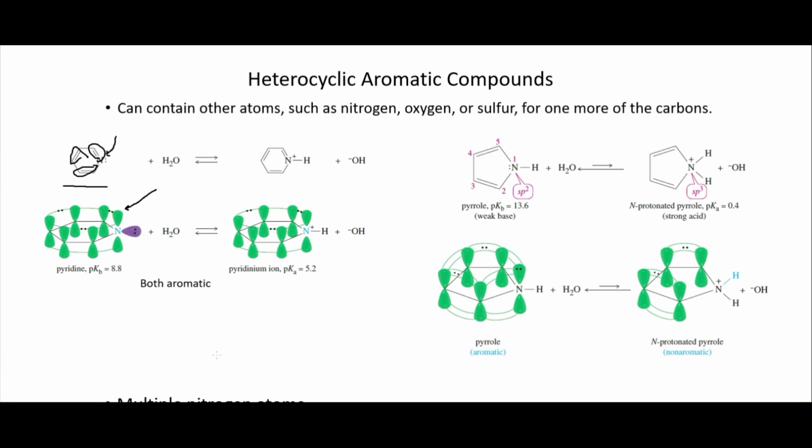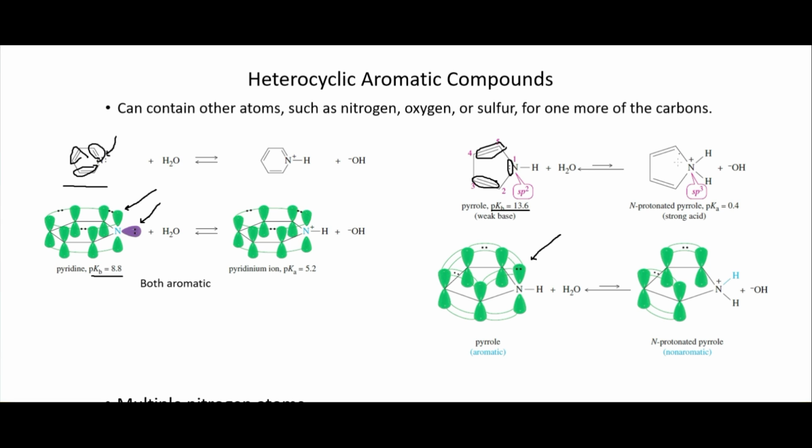And what you'll also notice is that the pKb on here is relatively normal for an amine. That's because we have this sp2 hybrid orbital right here that has the lone pair that will readily bond with an H+ ion. That's because we have the sp2 hybridized orbitals, which gives us that p orbital right there. We also have 2, 4, and then 6 electrons in our ring right there. So those electrons can all be part of that pi system. But what we notice here is that now the pKb is quite a bit higher. So this is a much weaker base.